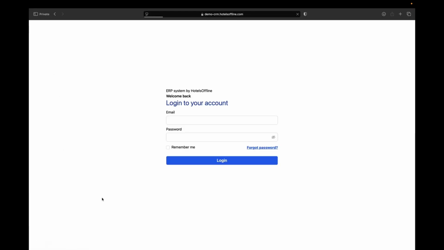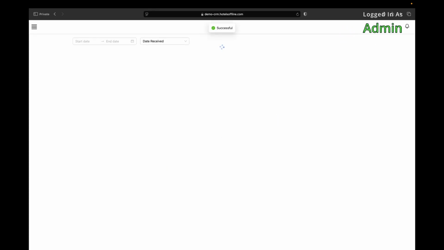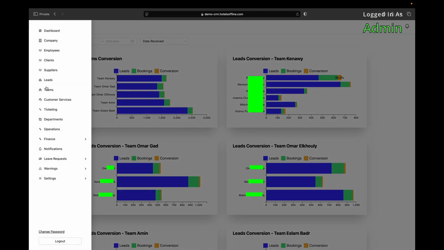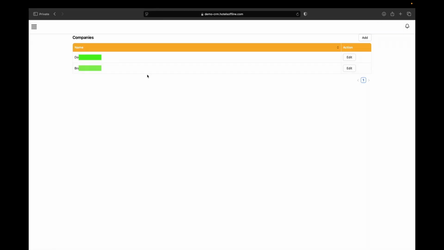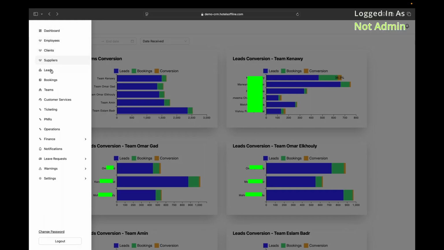Next, I have to show you the company's page. For that, I have to log into an admin account. So let me log out in this private tab and log into admin here, because only he has access to it in the nav bar. Here in the admin view, you can see a nav bar tab with different buttons, right? So he has the access for company. But look at this person, he can't see it in his nav bar.